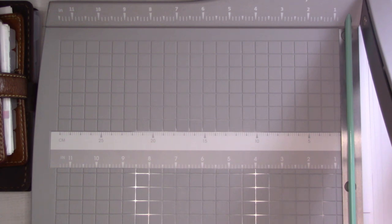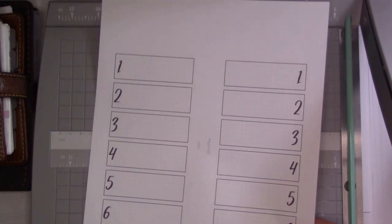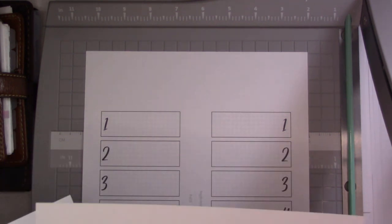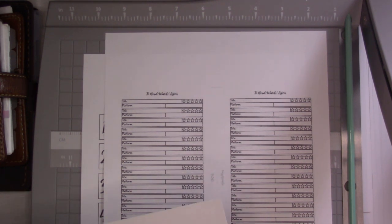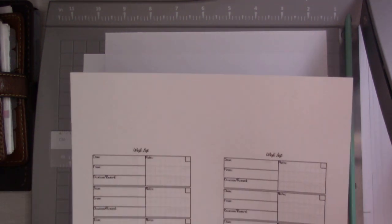I have the tab index. This goes in the back to mark off what the different sections are. I'm going to need that, especially if I'm moving stuff around. I'm just going to go through the rest of what I have because I think I'm going to have to stop filming. The to read, watch, listen page for shows I want to watch. Probably should reevaluate what's on my list because we're just watching Little House on the Prairie and 911.